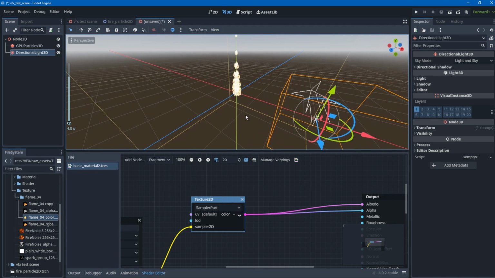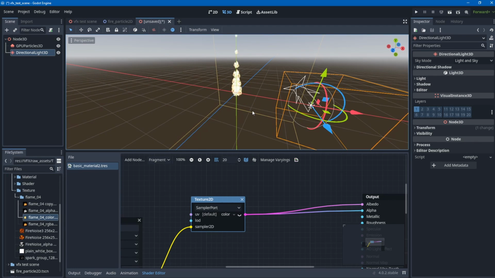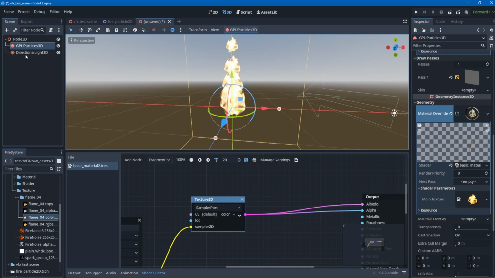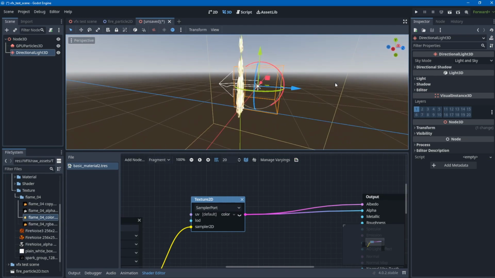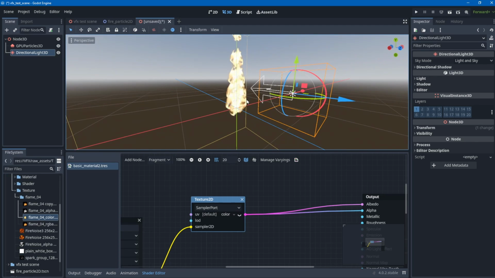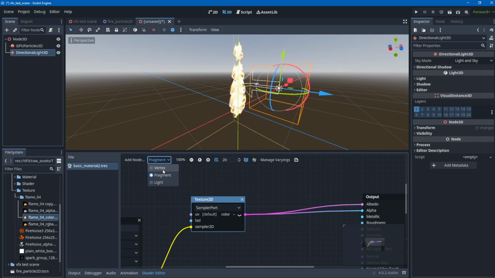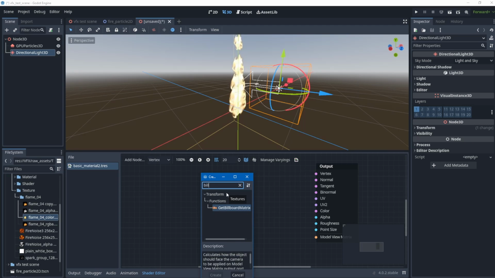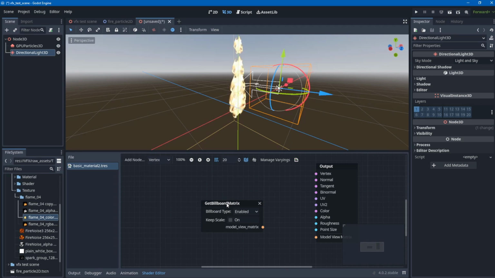Let's get it out of the way. Can we just, no, we cannot turn that off. Anyway, so we have that. You know, you can always play around. Oh, one more thing, particles usually will always face the camera. You know, this is the problem. When you rotate the camera, it will look flat, which is not what I wanted, but if that's what you wanted, then leave it be. But I want the particle to face the camera all the time.